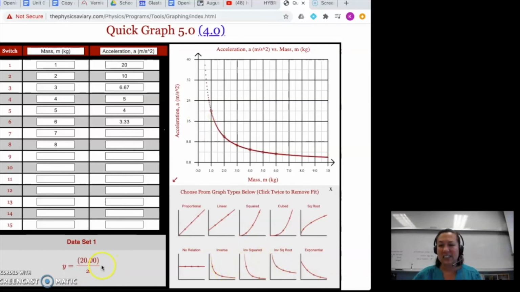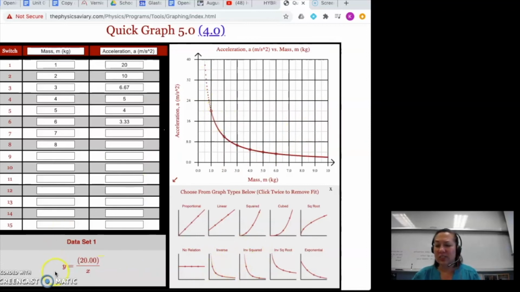And I see it is a really good fit for an inverse. I can tell it's a really good fit because the correlation is so close to 1. It doesn't seem to fit the inverse square very well at all. Notice that while the first point is kind of there, the rest are not. An inverse square root doesn't fit any of those points. So let's go back to inverse.